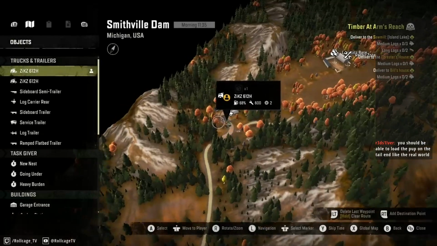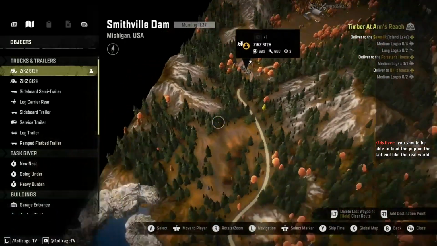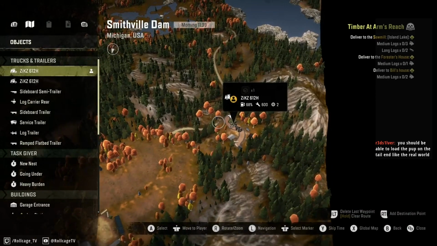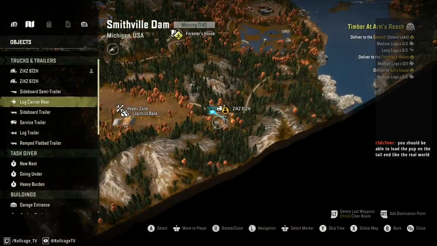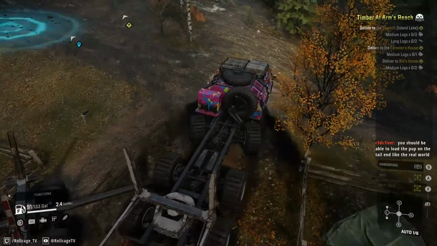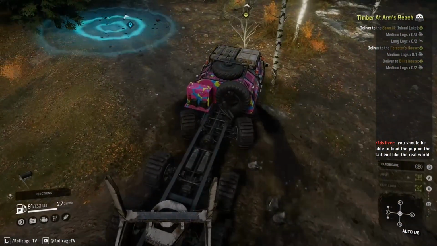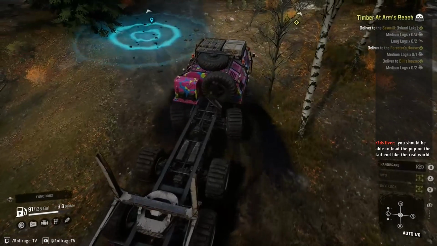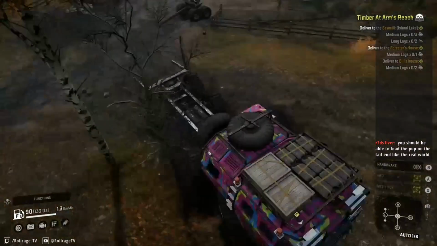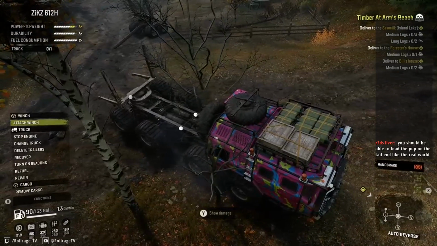Now, where am I going? Let's figure out where I'm going. Well, I'm not going anywhere except attaching this trailer. Where I'm eventually going with this thing is back to the garage. So, I'm going that way. But I'm going to finish the long logs before I do. But first of all, I am going to attach this trailer. Now, can I winch from there?